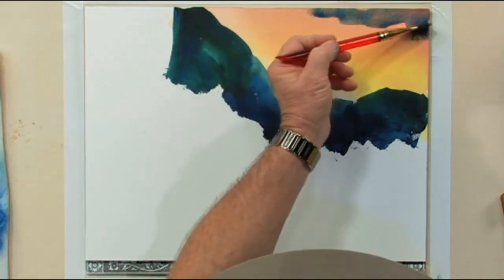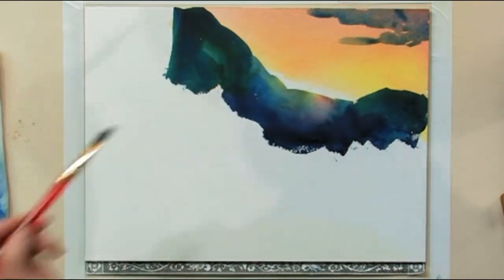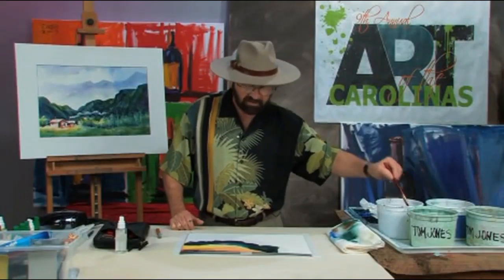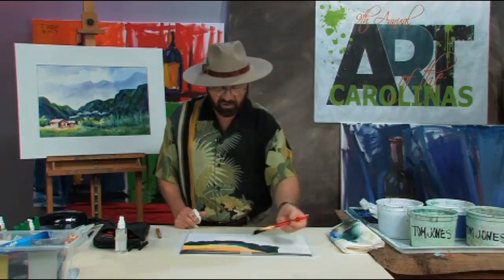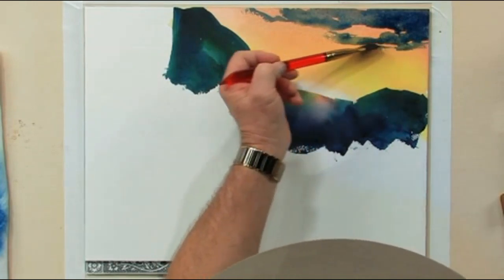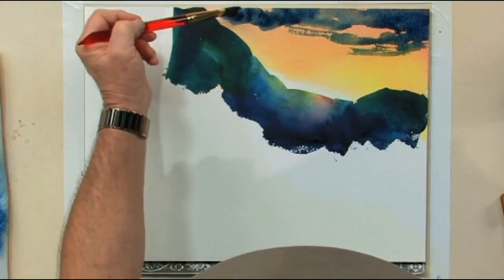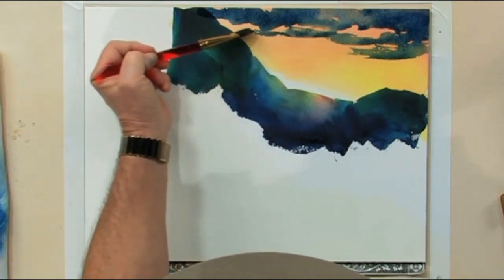And you can either do it as a smooth sky, or you can just put in an area of cloud coming across there, either way. In this case, I think I'll do something a little different. I'll come in and put in the look of a little bit of a dark cloud in front of that area. Now you must be very careful here because you don't want to spill any of the darker paint, the blue paint, in an area that you don't want. So just be very careful with it, and it kind of gives you this dark cloud idea with this sunset going on up here. So you can do it any way you want to, but this seems to work, I think, and we'll just do it this way. Just have a little bit of the dark cloud area coming across.